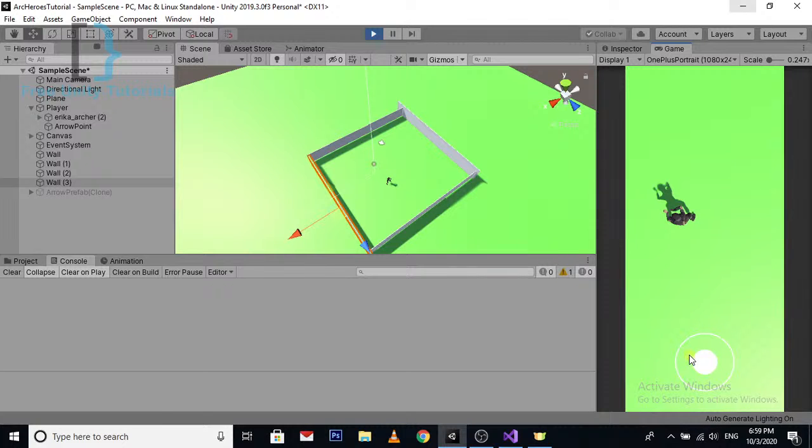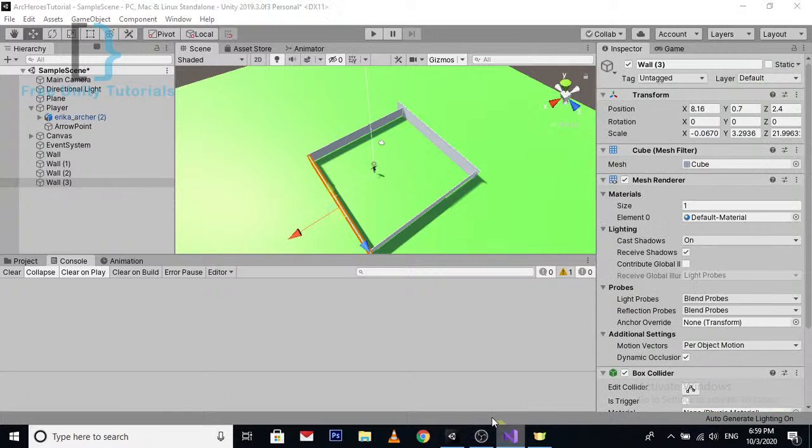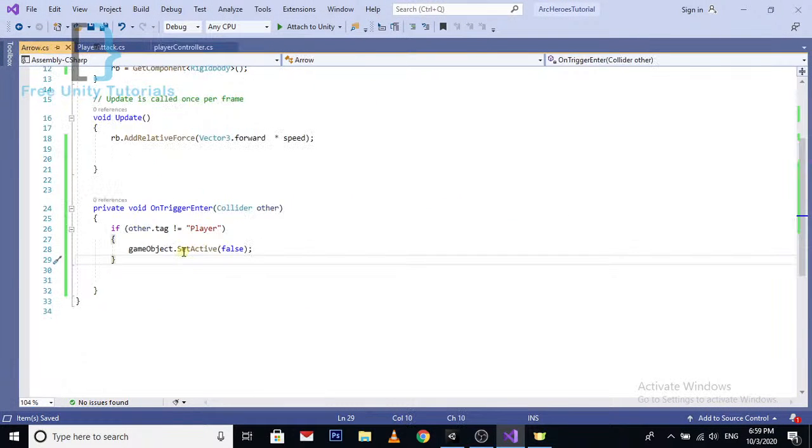But you can see it is not working fine because the rotation is not working, right? So we need to work on the rotation. So just go to the arrow script.